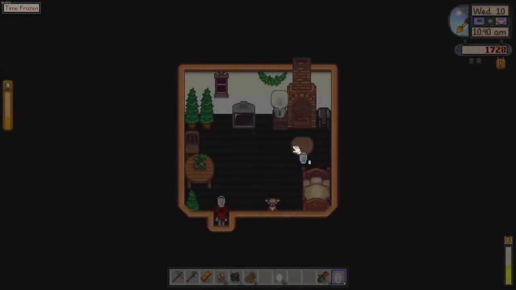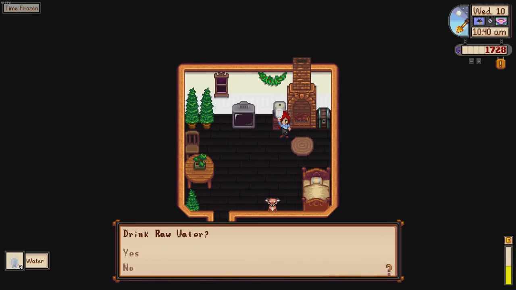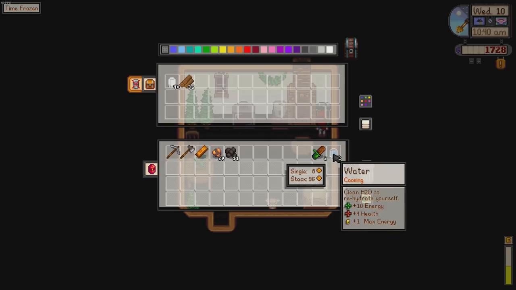Right, I want to put the water and the wood away. We've also got some more, so let's place some more in there. No, I don't want to drink it. I just want to place it in there. Thank you. Raw water. We've got some more wood. Stock it up. We're going to need it. We've got 12 water to drink and 2 field snacks.